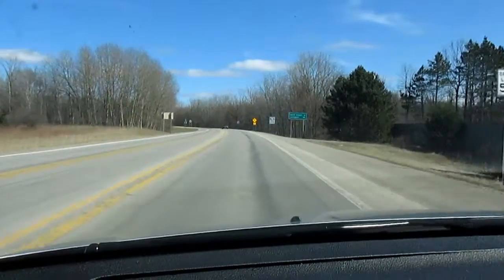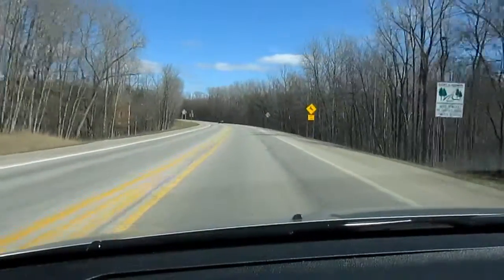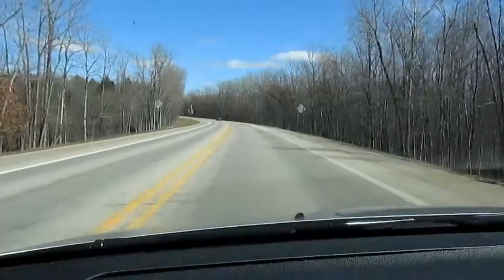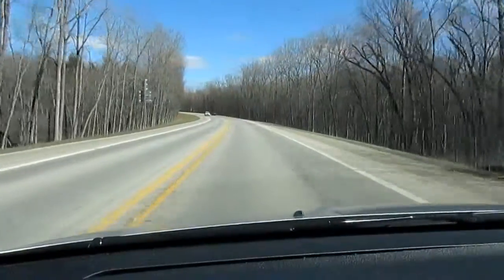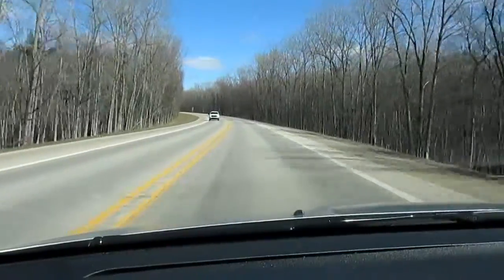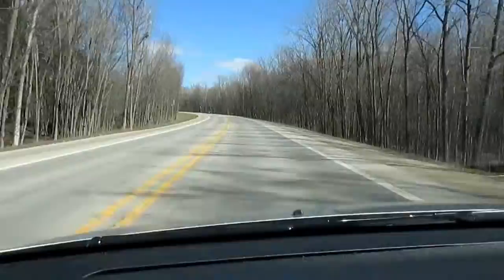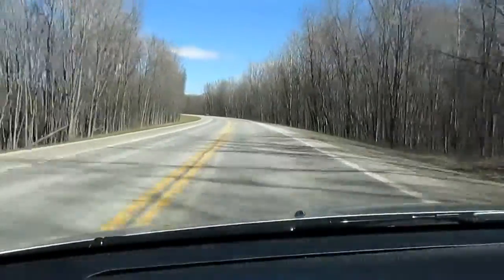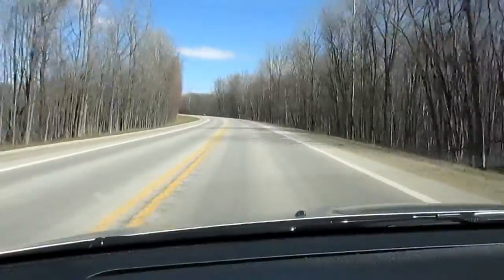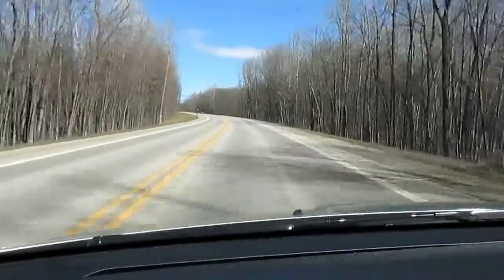We're coming on the M-90. We're about a good, I'd say, 10, 12 or so miles, approximately north of Lapeer, Michigan, and we're gonna take a little drive up here in the Thumb region of Michigan. This may not be one of the longer videos, but still, I want to show some of the areas out in the country, in the Thumb region of Michigan.